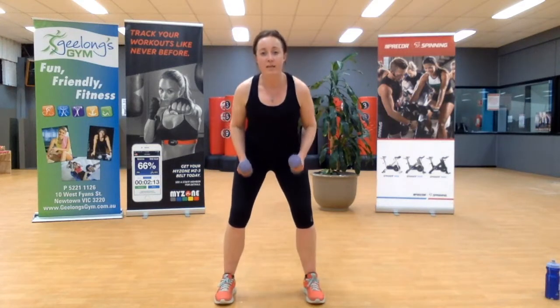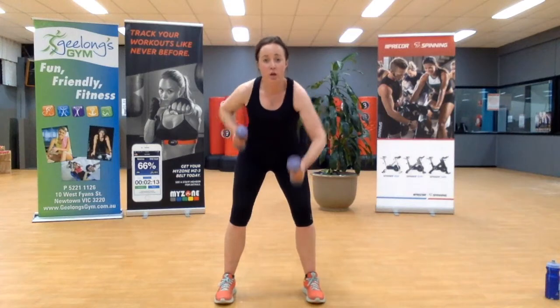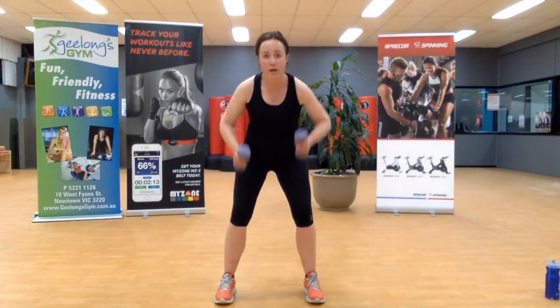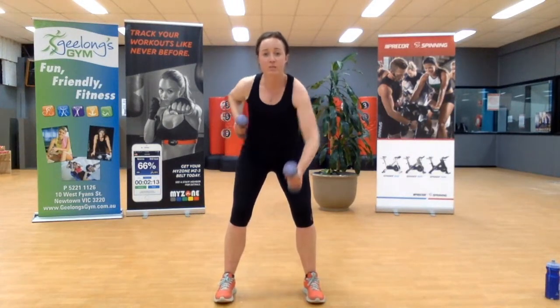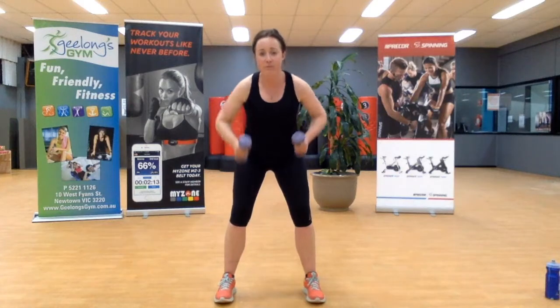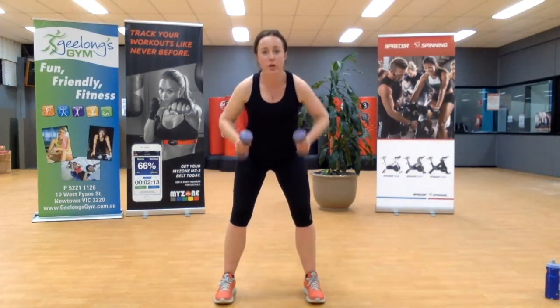Stay in that same position — one arm up. We're going to go into a pulley row. You don't want to rotate the upper body — the upper body stays nice and still. It's just the arms that move, and they move fast. One for the other. Brace your core in this exercise, otherwise you're going to start to feel it in your back. Three, two, one.